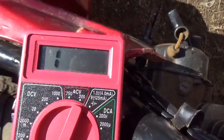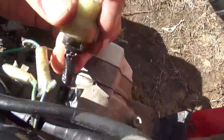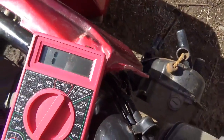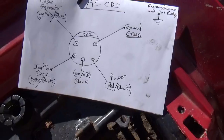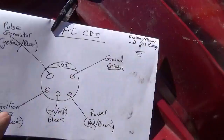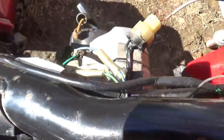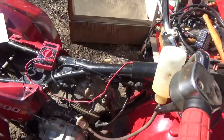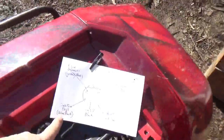Now comes the ignition coil — and I have an open circuit. The wires are hooked up; you can see the black and yellow right there. I'm plugged into the black and yellow and I've got an open circuit. Now life starts getting interesting — we seem to have found a problem. Let me go one extra step just to make sure my testing is working. I'm between ground, hooked to the engine, and checking the pulse generator — it's coming up to 31 ohms. When I hold the probes directly on the coil I get 28, so my setup is causing about three ohms of error. Most of these are go/no-go. We've got an open circuit on the ignition coil.